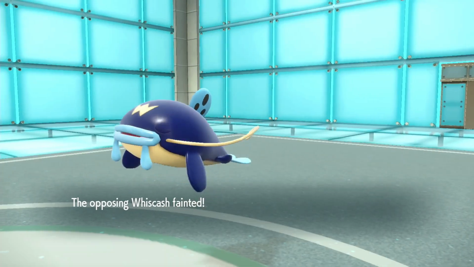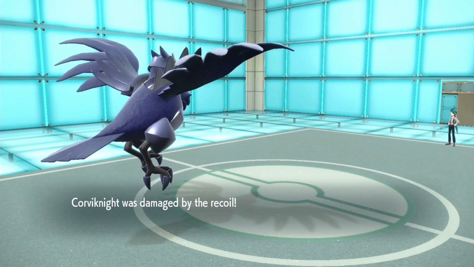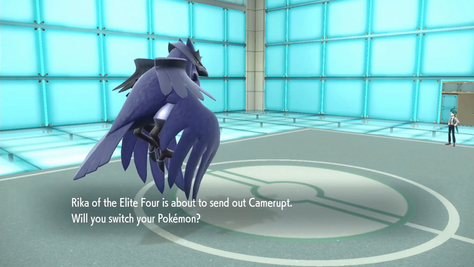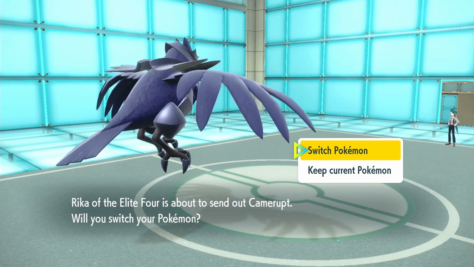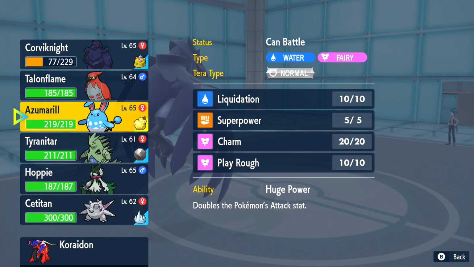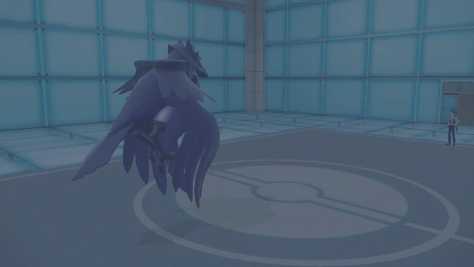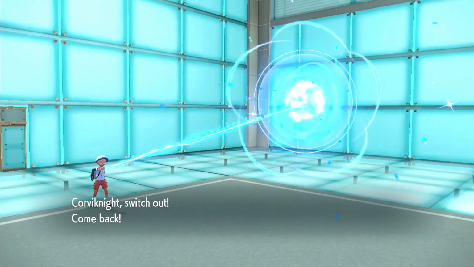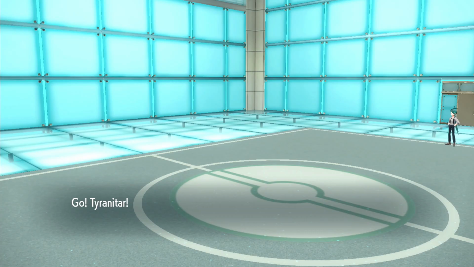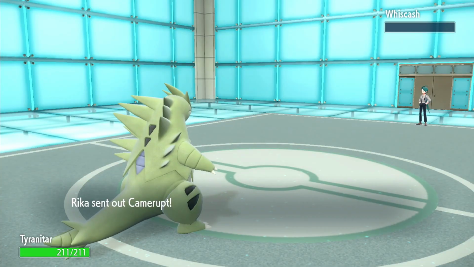Recoil is gonna be dangerous. Alright, who's your next Pokemon? No, that's a fire type. No. We're gonna go Tyranitar. We have Reflect, and Tyranitar is very tanky. Three Dragon Dances should be enough.